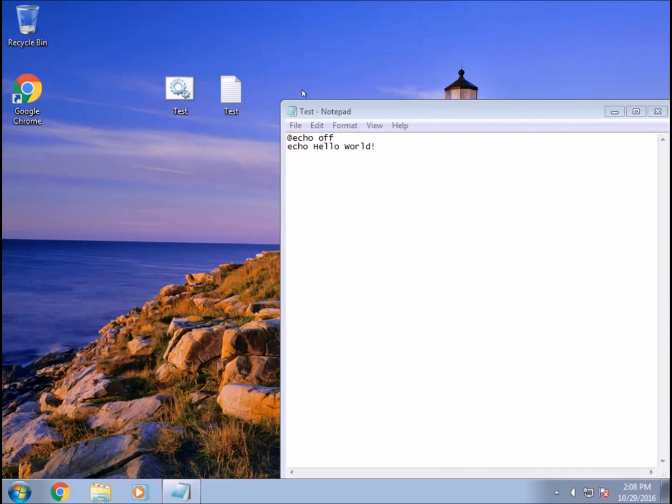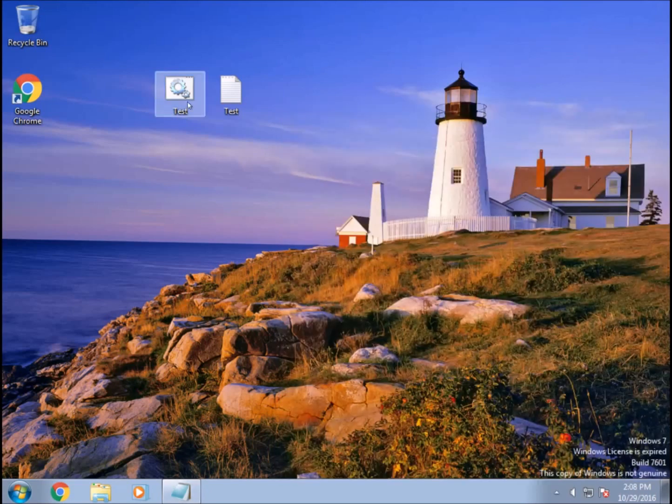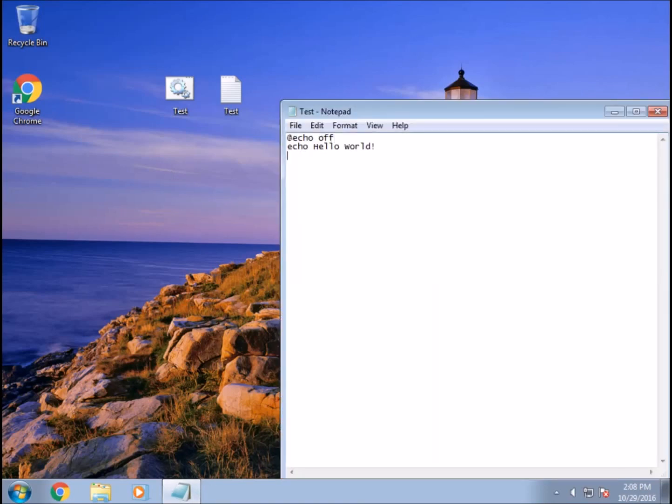But anyways, if we minimize this and open up the test batch file that we just created, you just want to double click on it. I just triple clicked, but it's fine. It will do nothing. It will pop up a quick window and close. So the next command we're going to learn is pause. Pause will keep the window open.